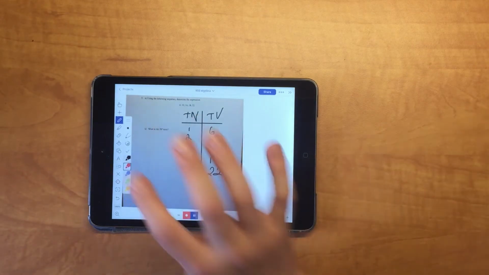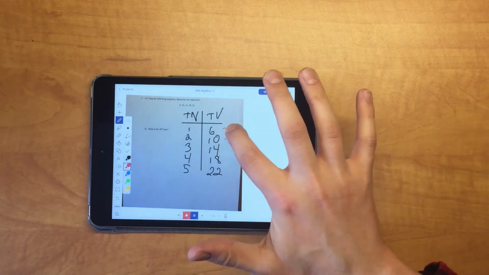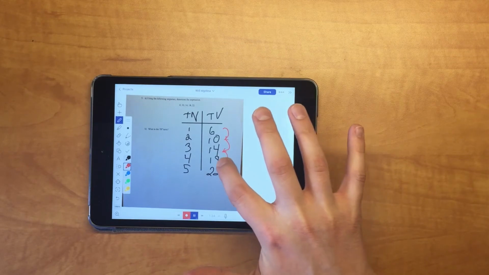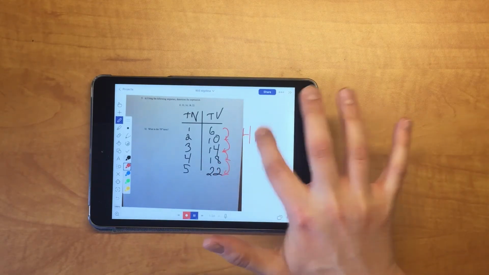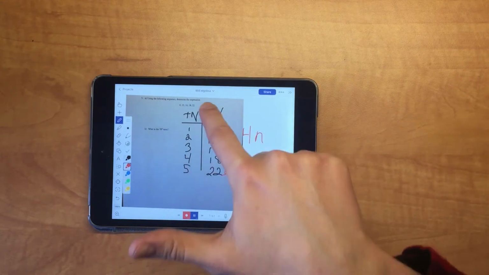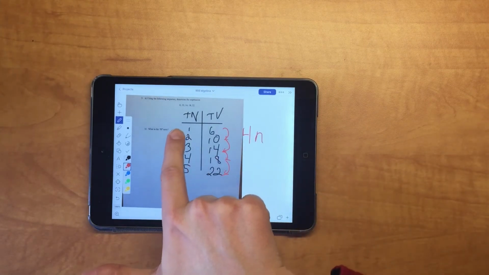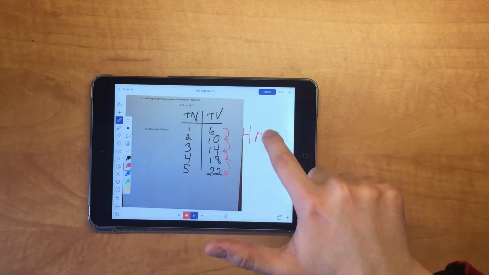Okay, so now we can look at this and we can determine that we're going up by 4 each time. And when we are going up by 4, we can label this as 4n. We don't know what we have to multiply it by because it's our term number. Whatever we need to multiply it by is our n value. So if we multiplied our n value of 1, we would get 4. But that doesn't equal our term value. Our term value is 6. So we did 4 times 1, it's 4, but we need to add 2.